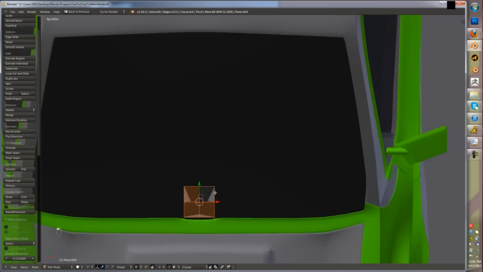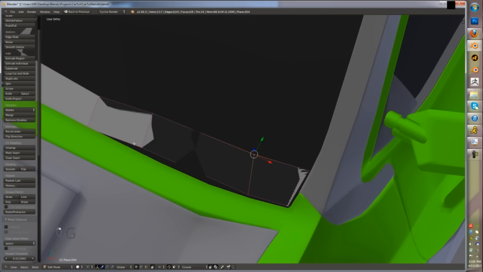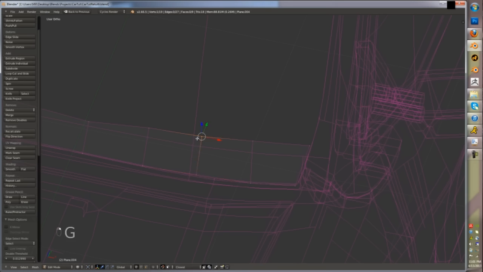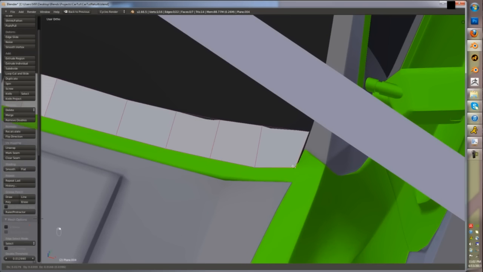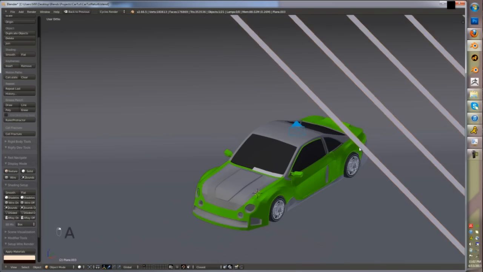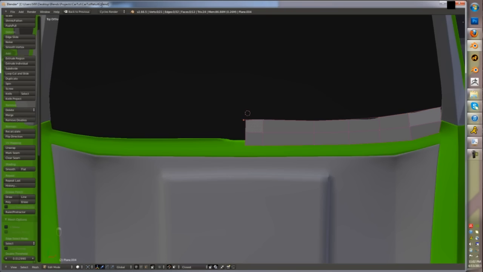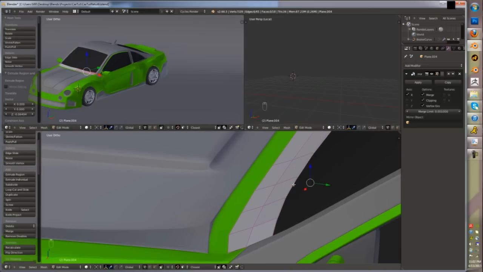So this part of the car I've actually never modeled before. The area where you see the windshield wipers, and I don't even know what the part is called, but I take a crack at this by just shrink wrapping a plane and projecting it down on it, mirroring it, and then extruding it down.